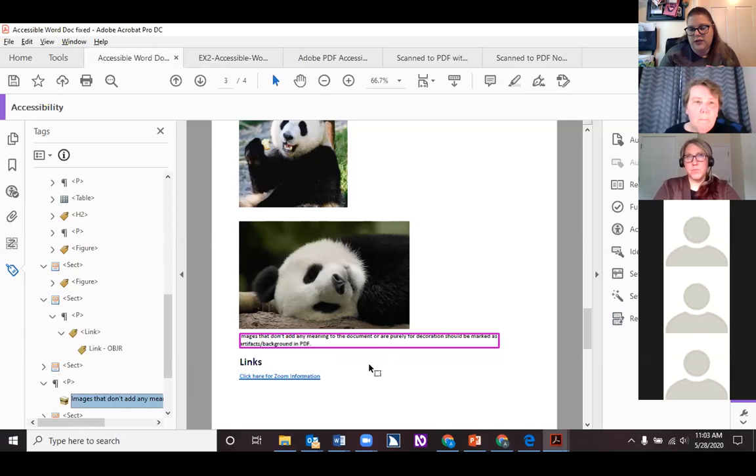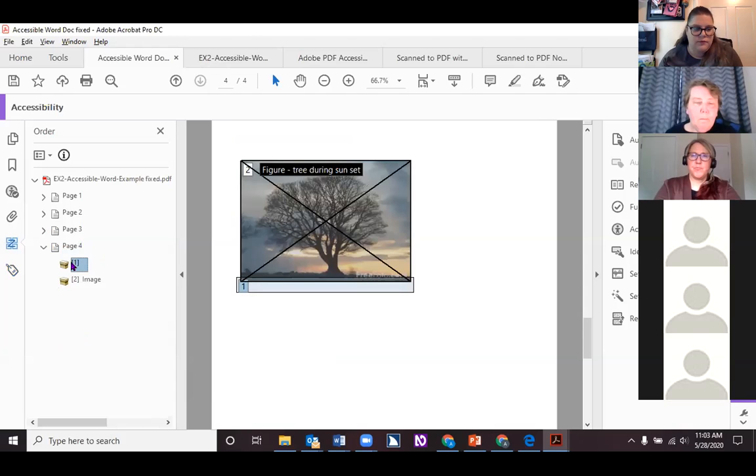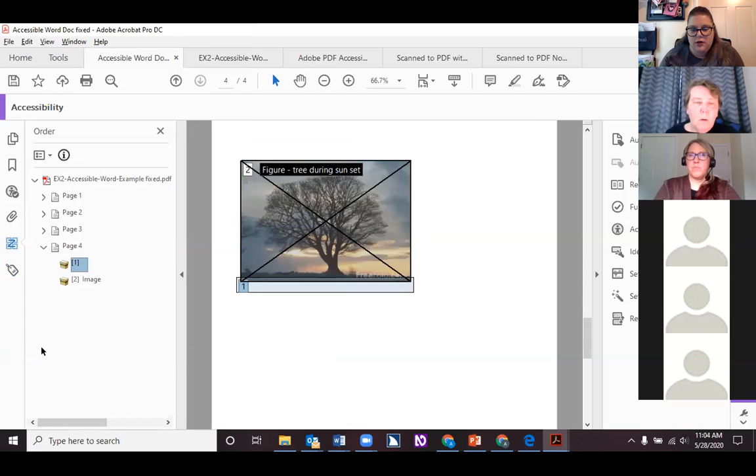So in the reading tab, I can delete spaces. Angela, do you mean delete them or do you mean mark them as artifact like we were just talking about? If I was doing the reading tab and I found there were extra little spaces, I just do the control or right click and I delete the piece rather than artifact it. Mine's on a Mac, so it's different, but I think it says delete from the structure. Depending on what it is, if it's not necessary, it allows me to delete it and then it doesn't show up anywhere. It's not showing up as an error when you run your accessibility checker?